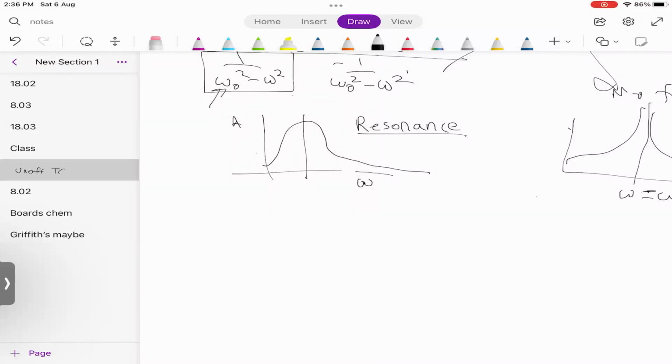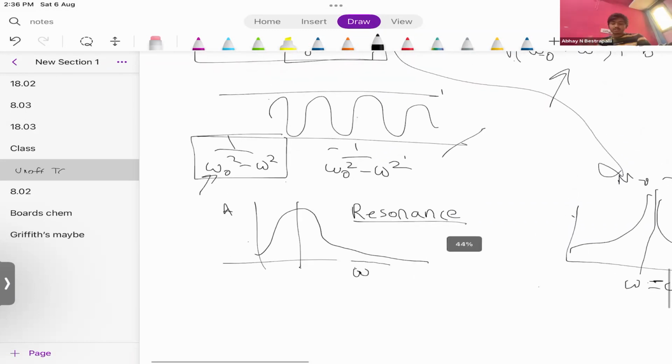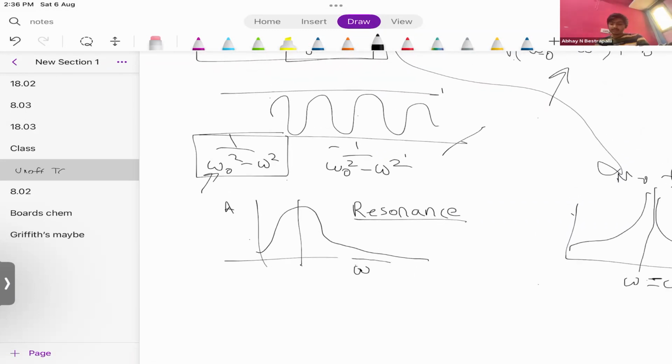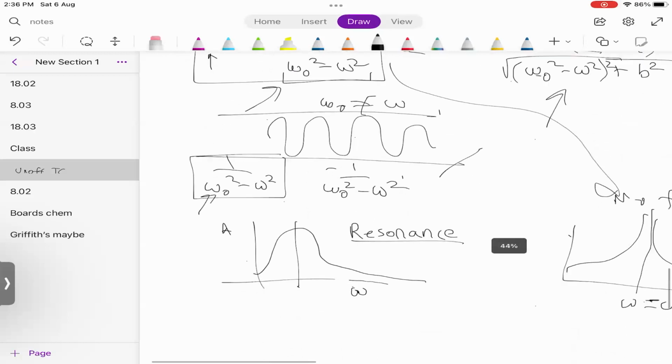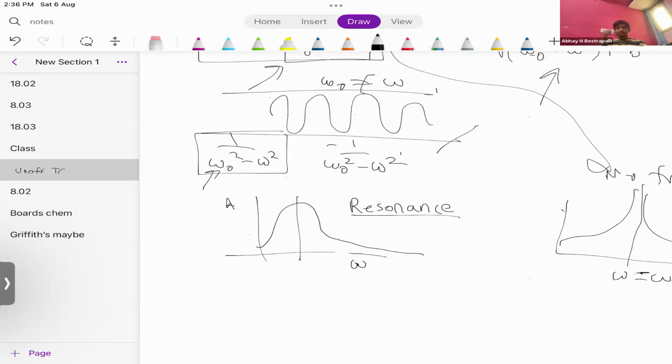Yeah. So in the case of omega equal to omega naught, the solution wouldn't be periodic, would it? Oh no, no. The solution will not be periodic. This is a singularity solution. This solution is only true for omega not equal to omega naught, so of course we need to solve it differently. But the fact that the solution is not periodic and acts very differently still holds. Okay. Any other questions?